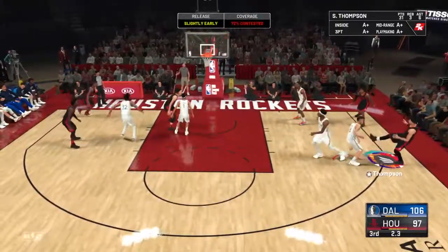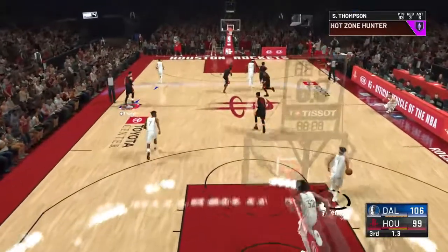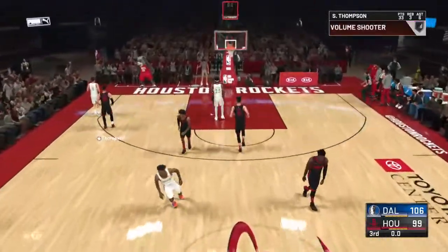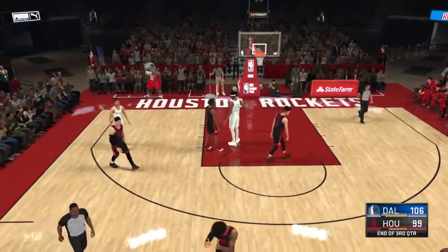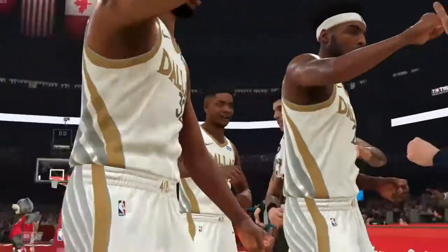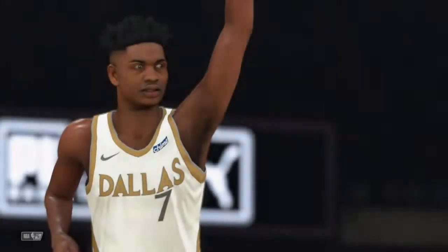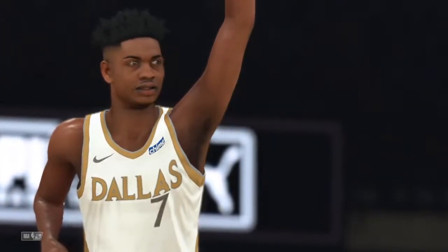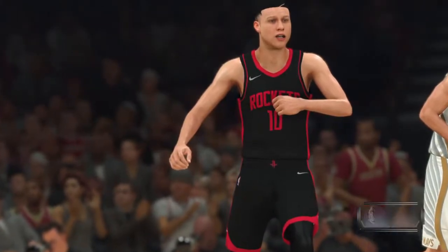Over Green. And the Rockets getting another bucket right there. I love the spirit he's shown tonight, particularly on the offensive end. And he's gotten to his spots and capitalized. He just needs a little more help from his teammates. And so it's the Dallas Mavericks bringing the quarter to a close with a 7-point lead. And the 3-point shot has been big for them. We've got more NBA basketball coming your way in just a minute.